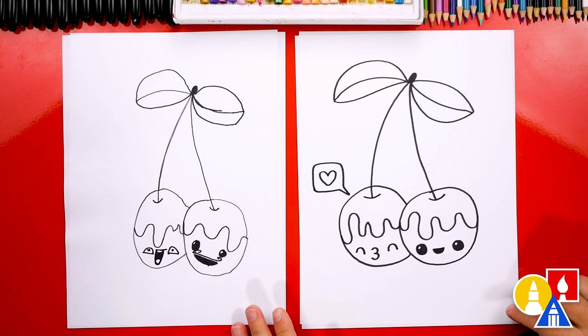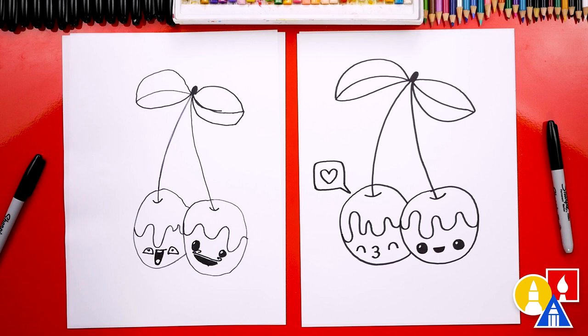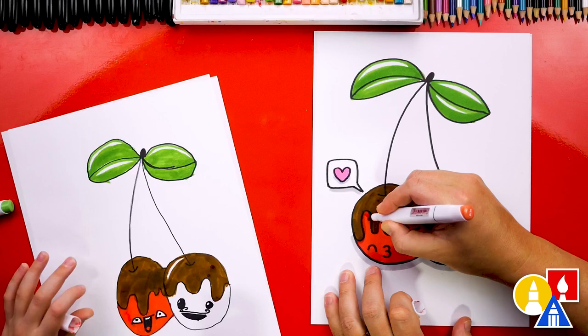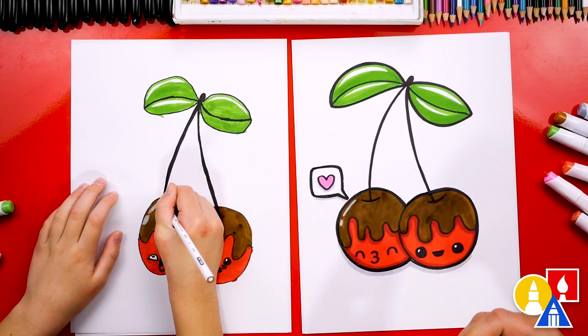We did it, awesome. We finished drawing our chocolate covered cherries. But we're not completely done. We still need to color it. Yeah, my favorite part. We are gonna fast forward but remember to pause the video and take extra time to color your drawings too. And maybe you could even add more things like more cherries or other fruit. Yeah. You ready to fast forward?